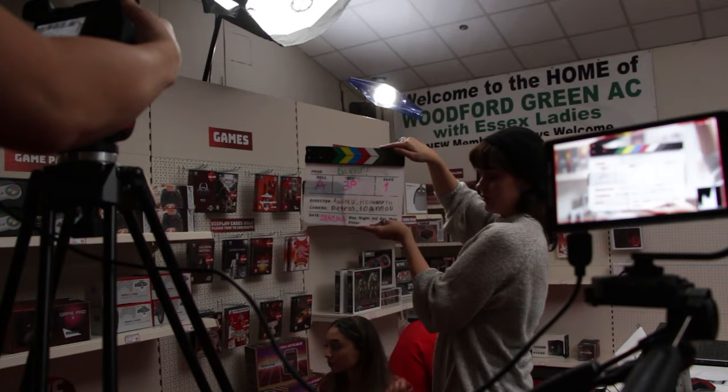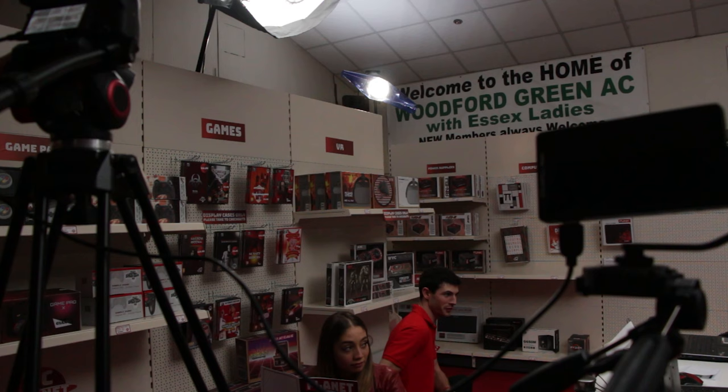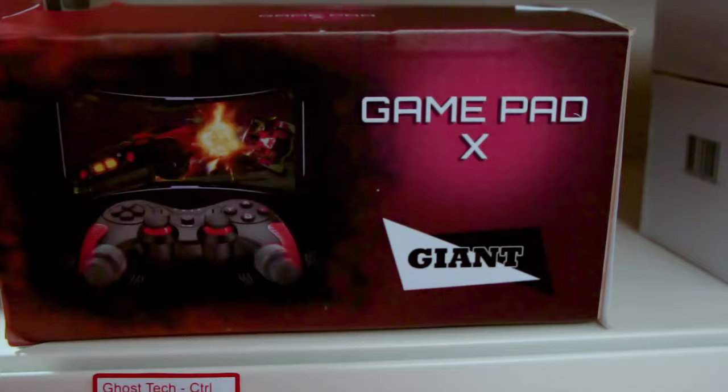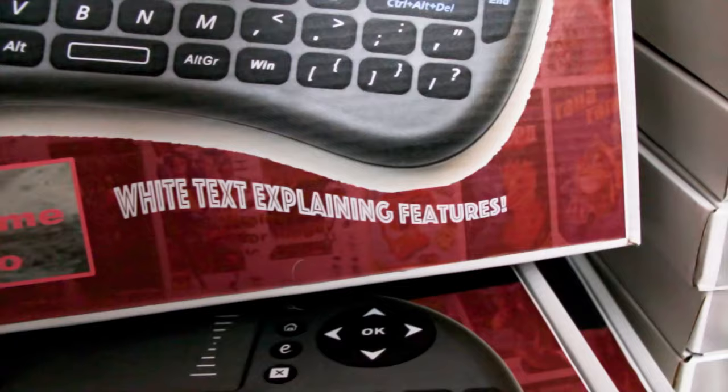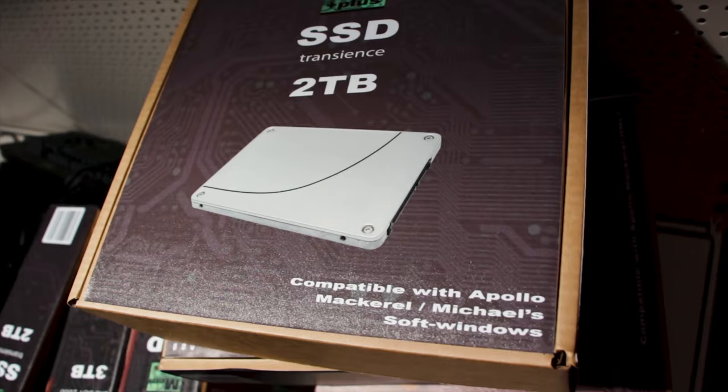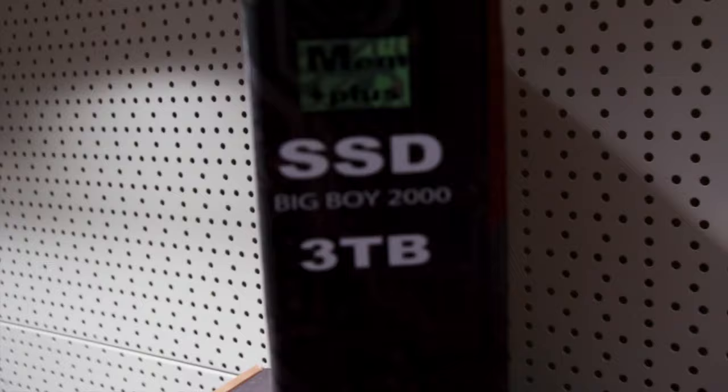I started looking at shelving stuff and found some really close by to pick up. It was quite expensive, but my thought was that I can resell it afterwards — so if I get just half the money back for the shelves, I'm like 500 pounds under what I was planning to spend, which would be really nice. When you're working on an indie film set, it's always important to work within your budget but tell the best story you can. I've always had this philosophy that it's not about whether you can do something, but how you can do something. I was also a bit lucky — my cousin works in a printing shop and was able to get all these stickers printed for me. It was a lot of work for him, and then a lot of work for us cutting them all out. I'd say about 20 hours of work went into just this set.